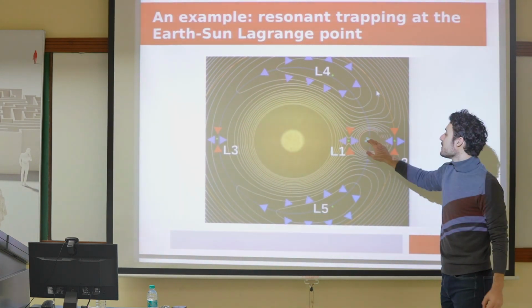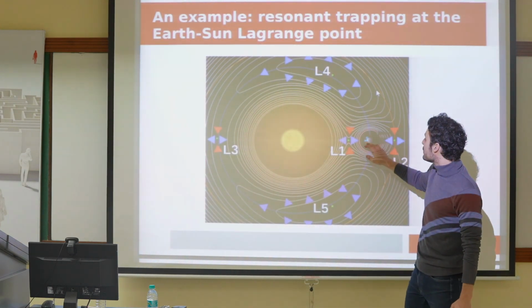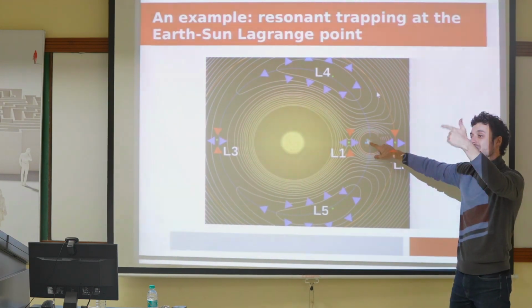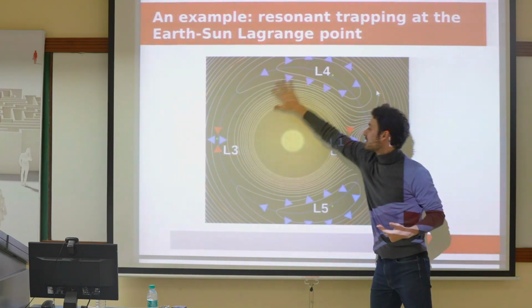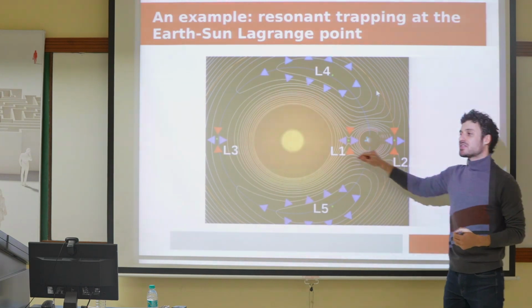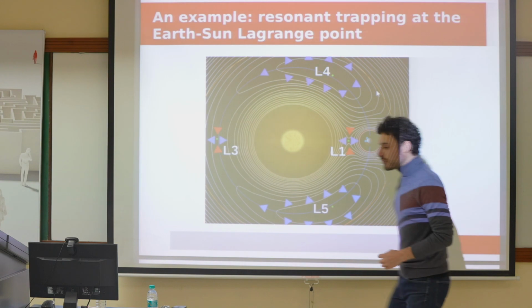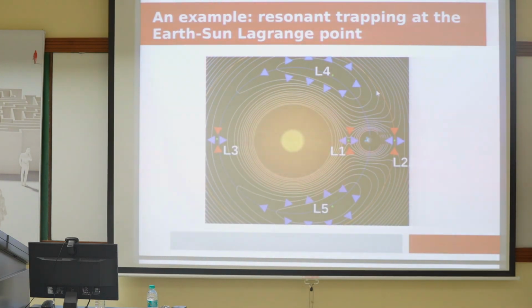And so the question is now, what happens to different points? What is the influence of the sun's gravitational force, the Earth's gravitational force, and the centrifugal force on any point in this space? The things that you see, these lines, are known as equipotentials. So you remember if we model a potential as a kind of valley or a hill.